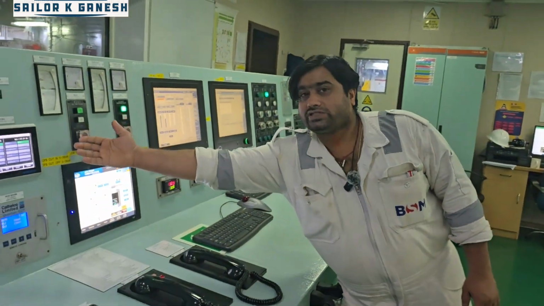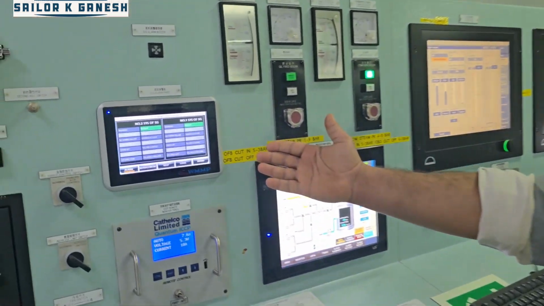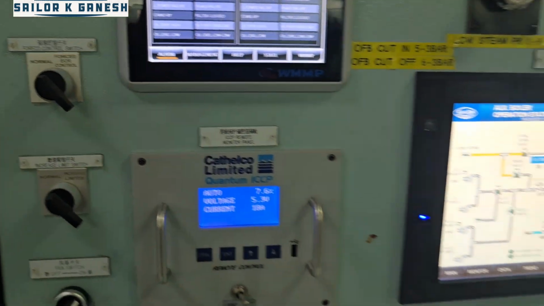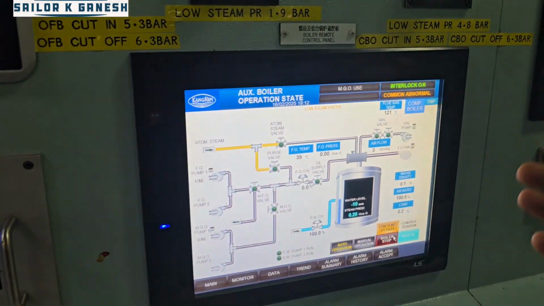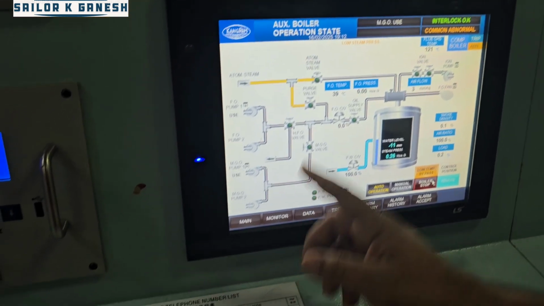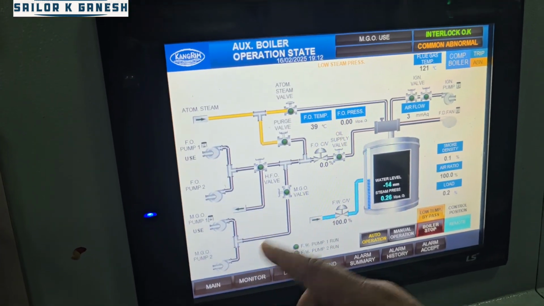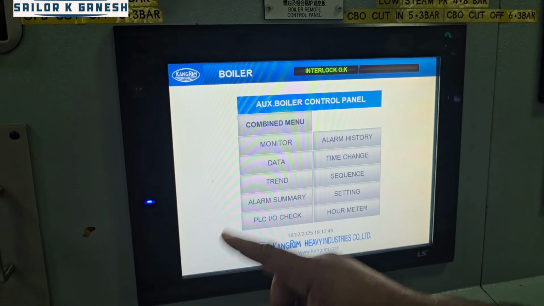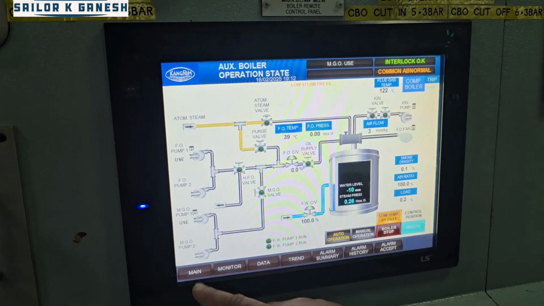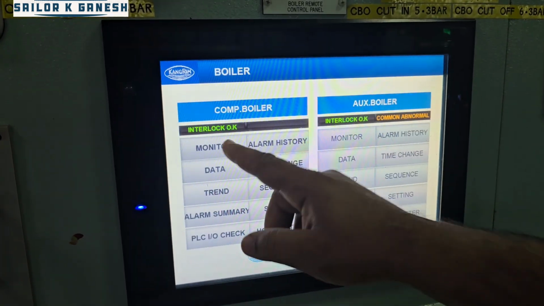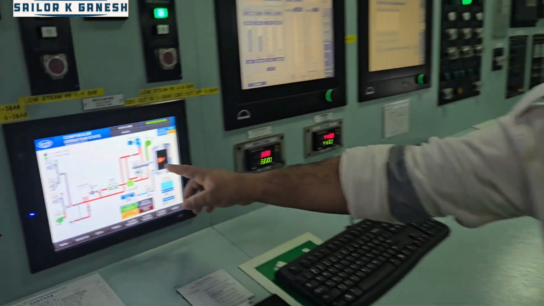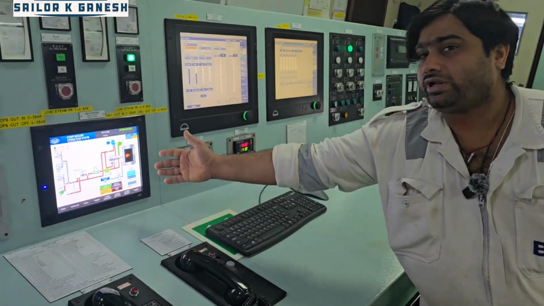This is a steering alarm panel to see which steering motor is running, and this is the schematic for the auxiliary boiler. You have an auxiliary boiler and a main boiler also. You can see the schematic mimic of the boiler actually firing, and that is shown here.